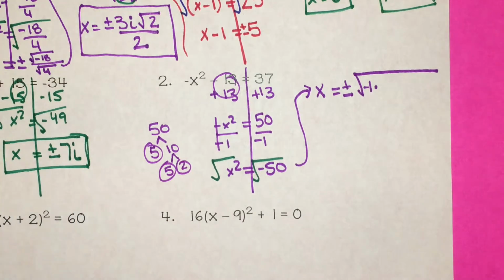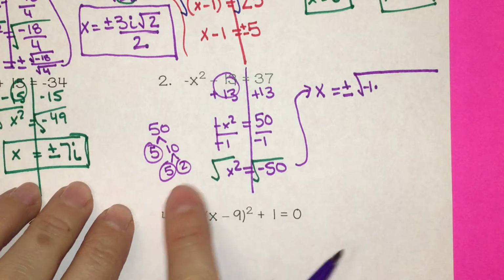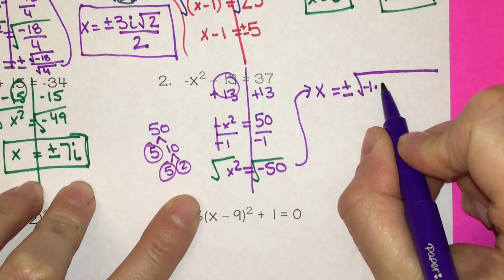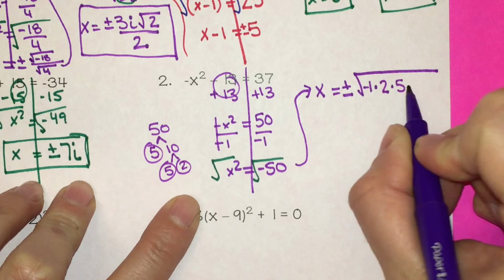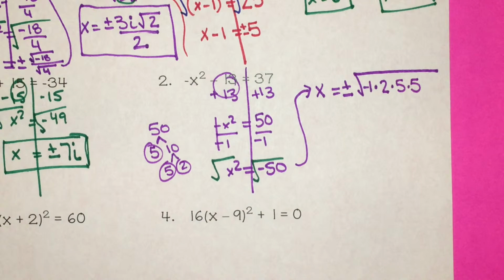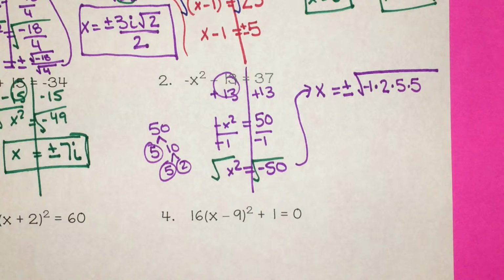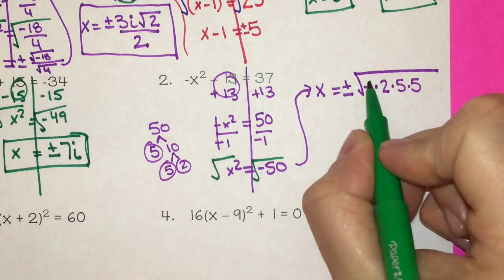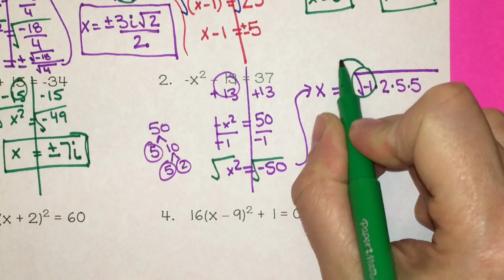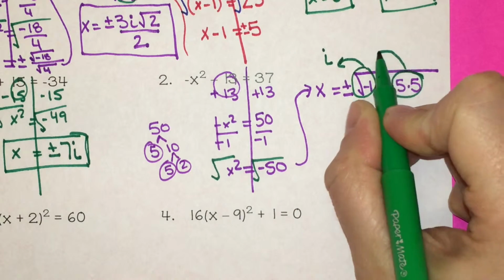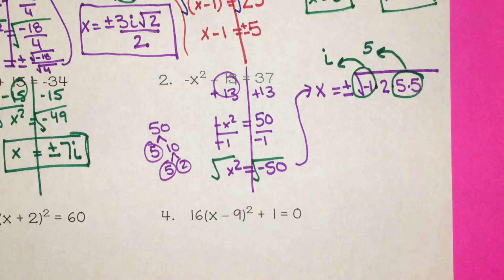You could have broken it down to 25 times 2, and 25 is 5 times 5, so you'll still get the same prime factors. So I'm just going to write it out. I have negative 1 times 2 times 5 times 5, and if I remultiply that, it gives me negative 50. All right, so I have to look at what can come out. Square root of negative 1 comes out as i. I have a 5 times 5, which means a 5 can come out.